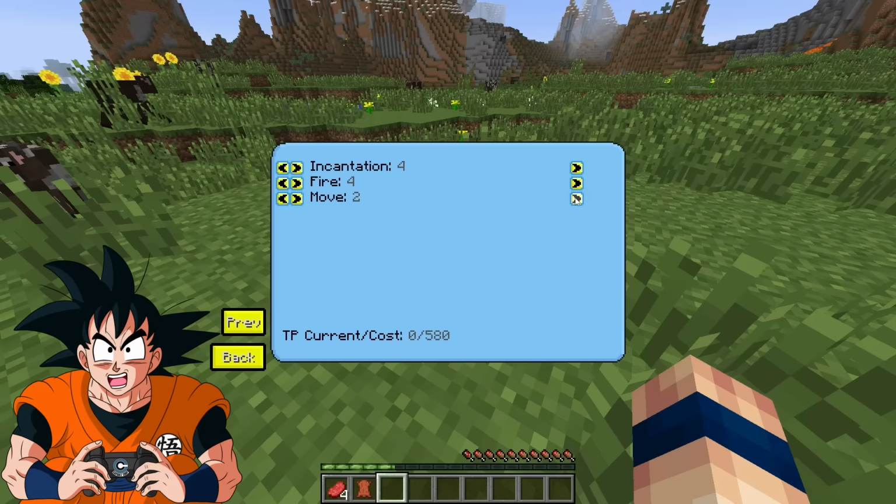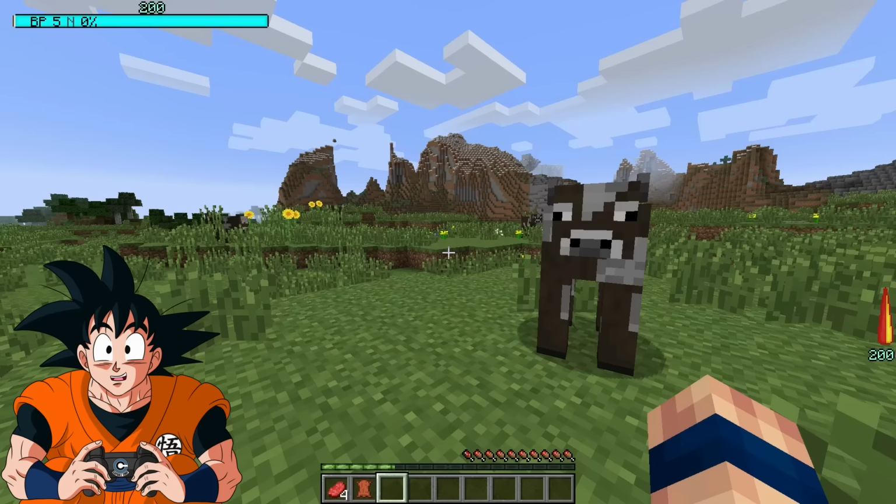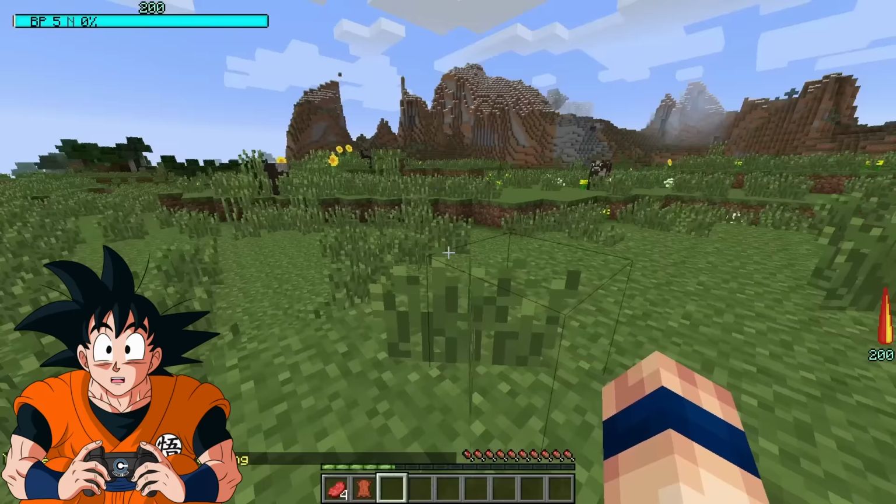Kamehameha! Wait, TP current cost 0 out of 580. Wait, so... Huh, I guess I can't do it yet or something. Oh, training. I can start training? Let's do a shadow dummy. What's that do? You need more TP to start training. Oh, hold on. Oh, I figured out the charge key.